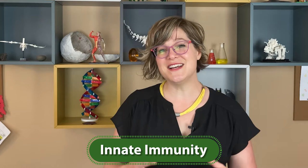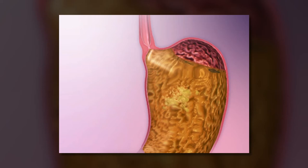And it does not matter who the invader is, the response is the same. This kind of immunity is called innate immunity because it does not adapt to specific threats. It's more of a generalized attack. The innate immune system also includes chemicals like the hydrochloric acid in your stomach. Your immune system has turned that acid's destructive power into an ally to kill pathogens that you might unknowingly eat.